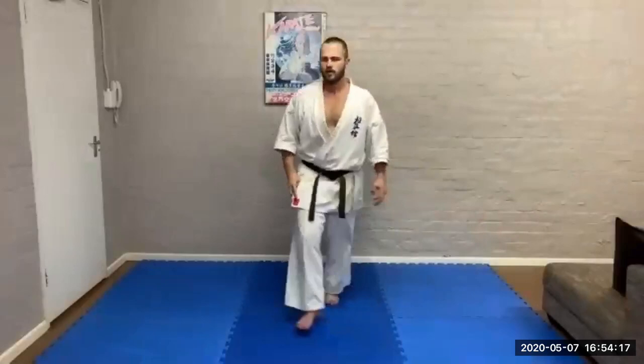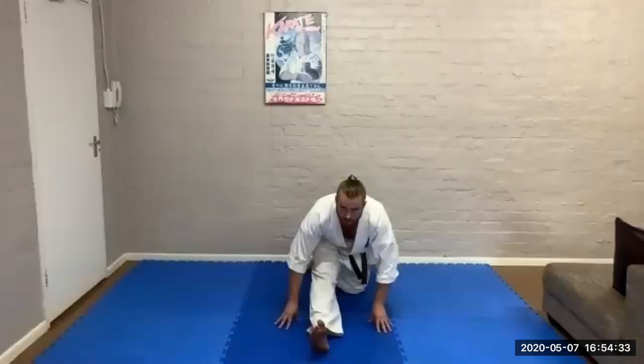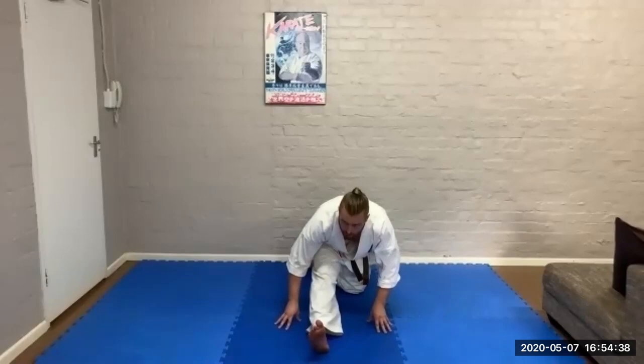Okay, and we're just going to stretch our hamstrings a little bit on the knees, one leg in front, hands down, and stretching forward. A bit more back so you can see. Here we go. Ichi, ni, san, shi, go, roku, shichi, hachi, ku, ju.